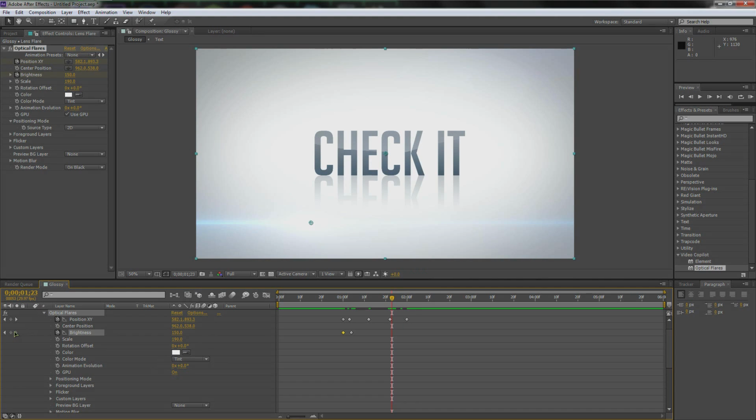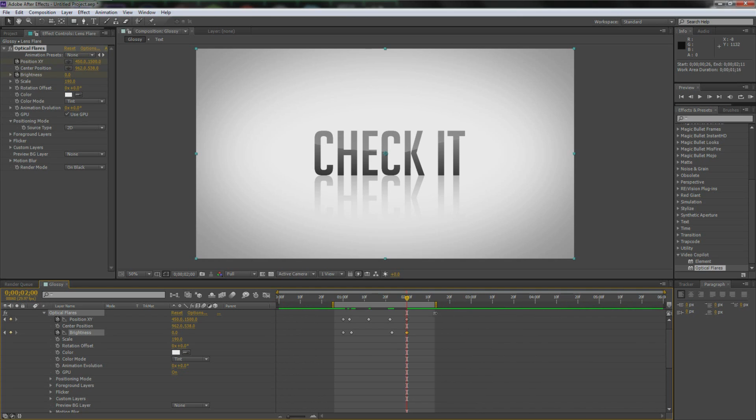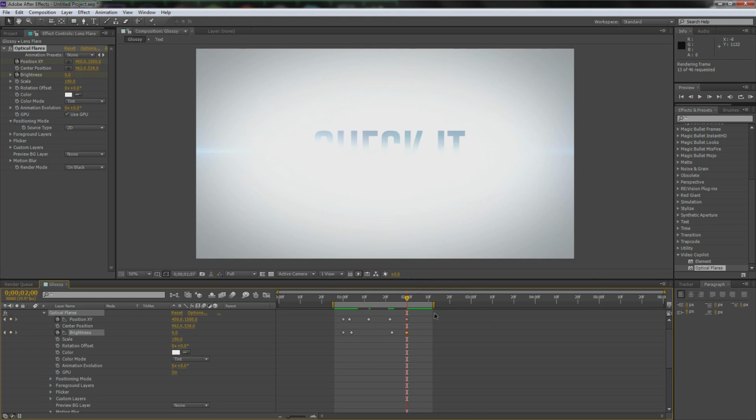So let's actually toggle the keyframe right here and then move down to where the animation ends, and we will bring it back down to 0. Now let's actually bring the work area in so that it doesn't render the whole entire thing. I'm going to pre-render this, guys, just so I can see how my animation turned out. So I'm going to hit 0 on the numeric keypad. I'm going to just check out what I just created.